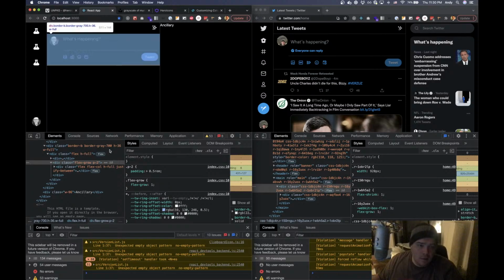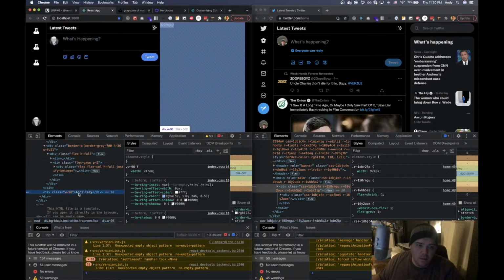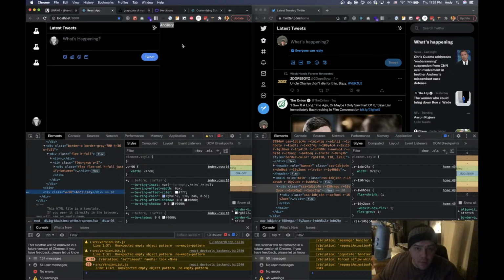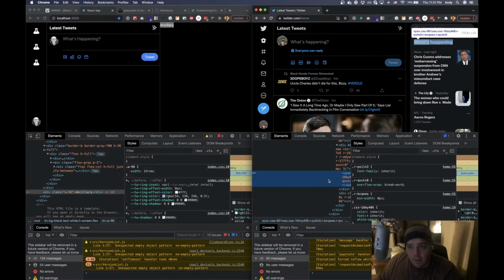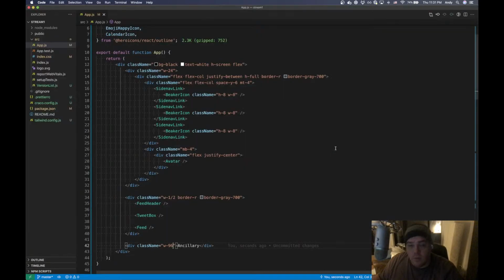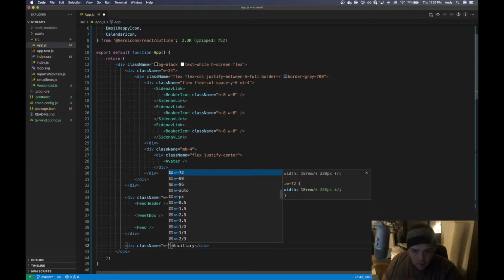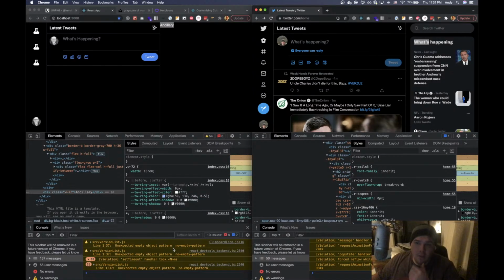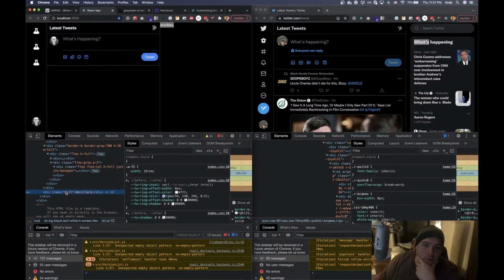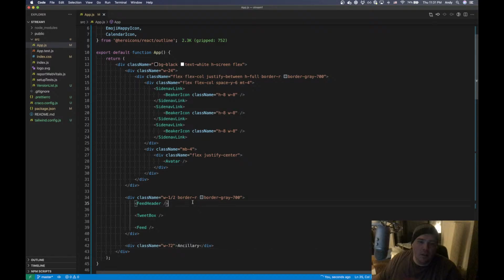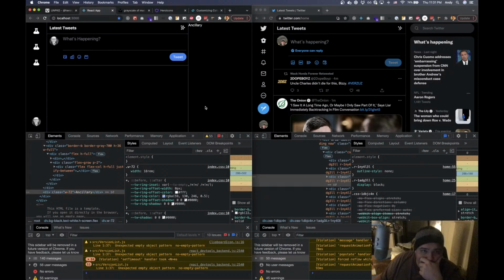Okay, wait, how wide is this? 384. That's 384 pixels? Oh, but it's okay. Well, how wide is this thing again? I think I may have forgotten how wide it was. 288. Yeah, I was off quite a bit on that. Okay, let's take that exact value. That's fine. Okay. So now that should be there, which is good. And really, I think we want this to be flex grow. Now we get a little bit more room, which is pretty sweet.